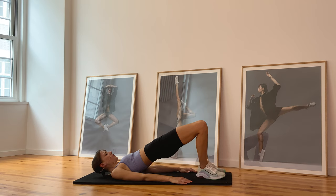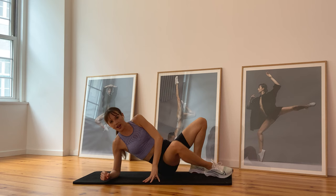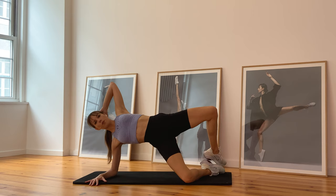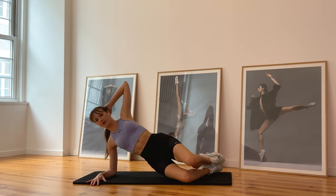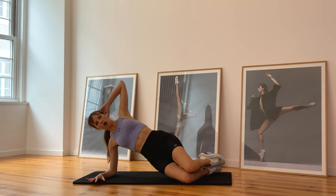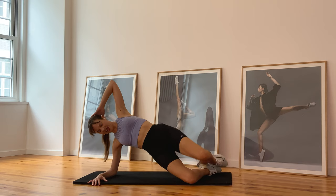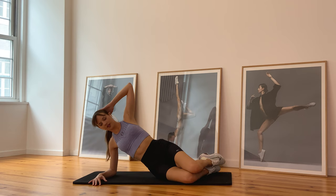Flip so you're on your left side. Bend both knees, bring your right hand behind you. We're gonna push the hips up as we open the top knee. So it looks like this — open and then release down, open and release down. We're not only working the outer side, we're also working the waist — quite a complete exercise. Open and down, open and down.